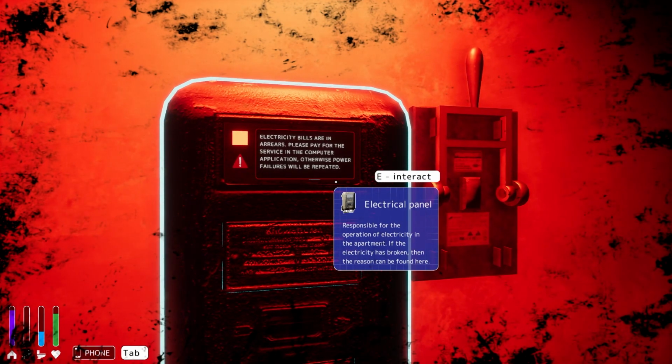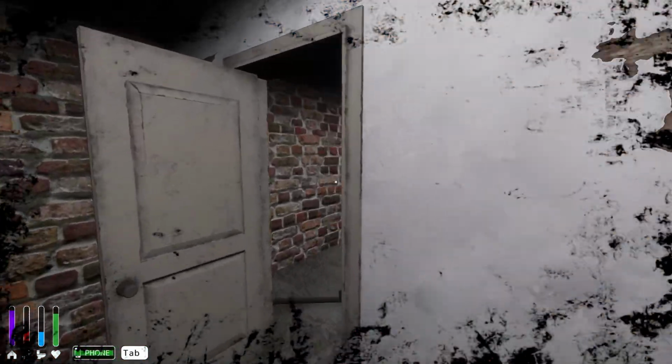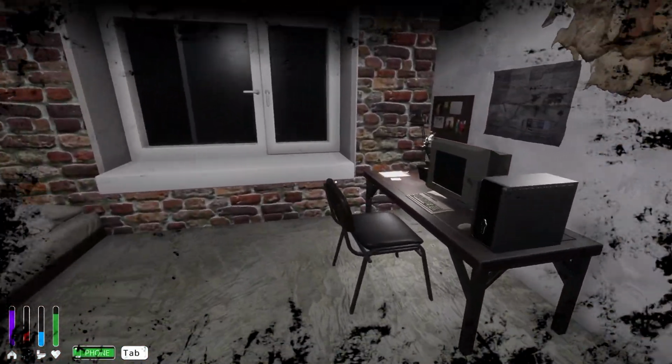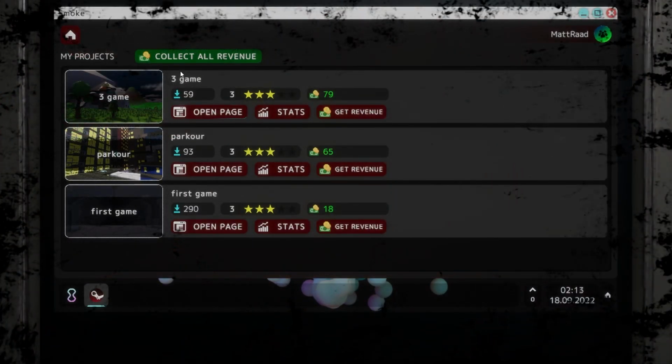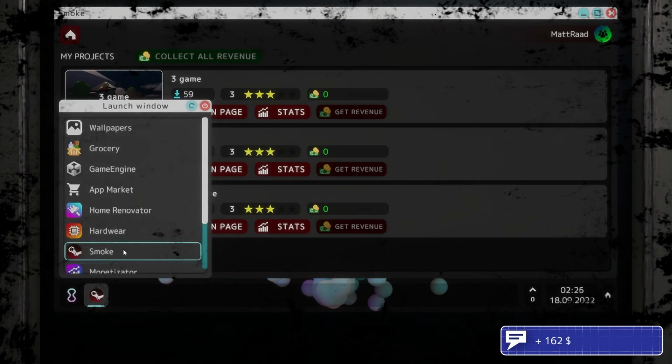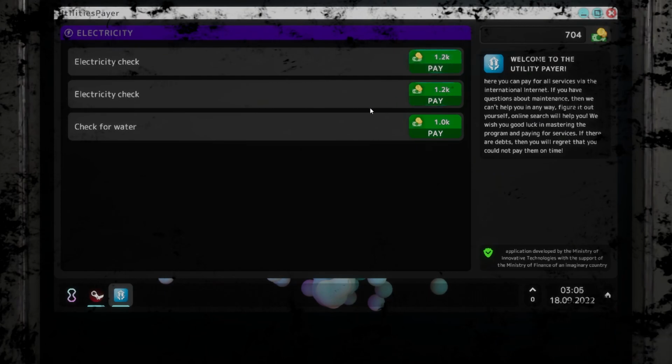Errors, please pay for a service in the computer replica, otherwise power fill. Okay. Whatever. So now we have two checks for electricity. That's not good. Okay.